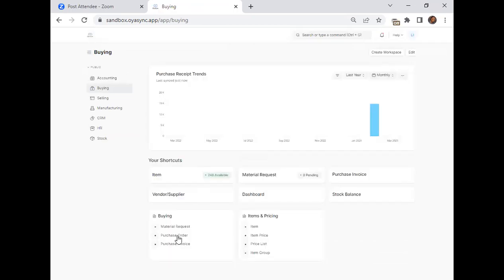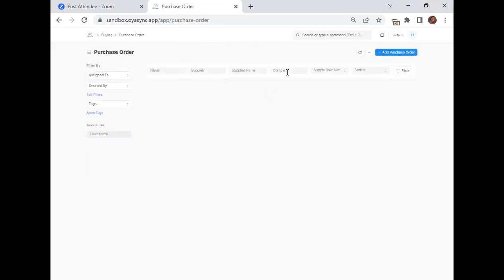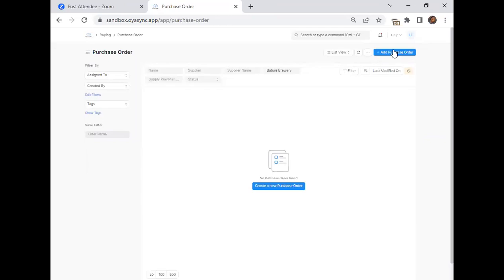Okay, I can use this or I use the search bar. Then you click on purchase order. Add purchase order.